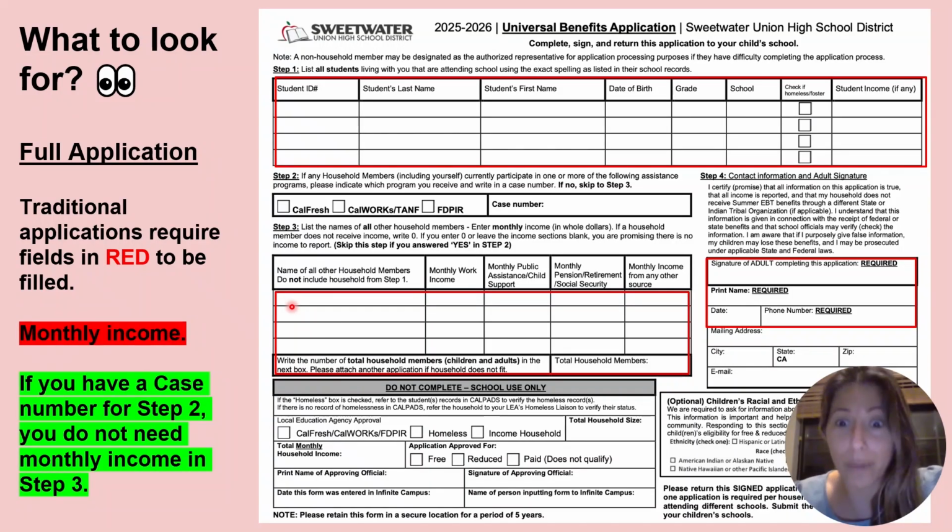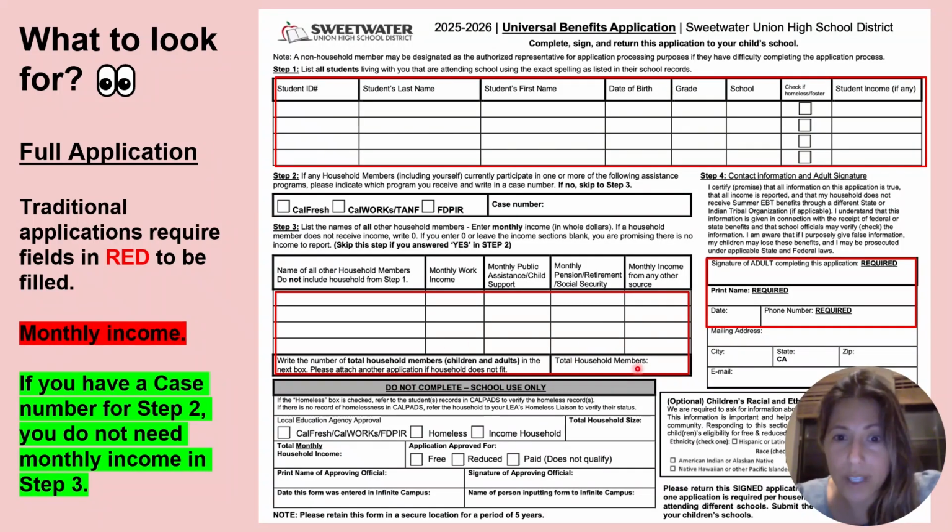And you can't just say grandma. You have to write their first and last name. You can't just say mom, which we've had students do. It needs to be first and last name, and then their monthly incomes. It gives you a variety of monthly incomes here. Most of you will probably just fill out the first type, which is the monthly work income. We are seeing errors of people putting annual incomes, so make sure it's monthly, and then any other kind of income that you might see here, say like child support, but most of you won't have these other incomes apply.